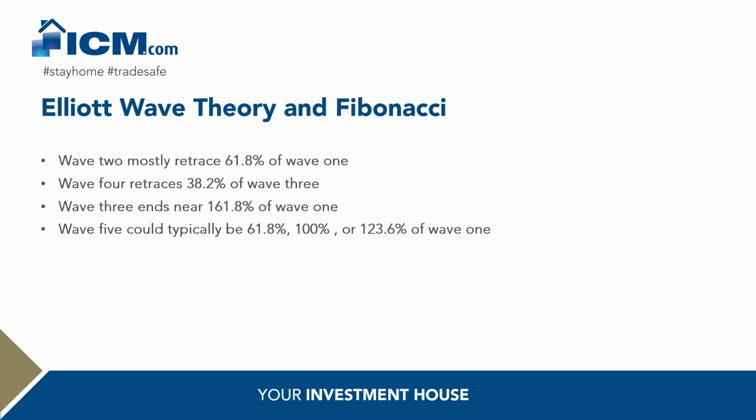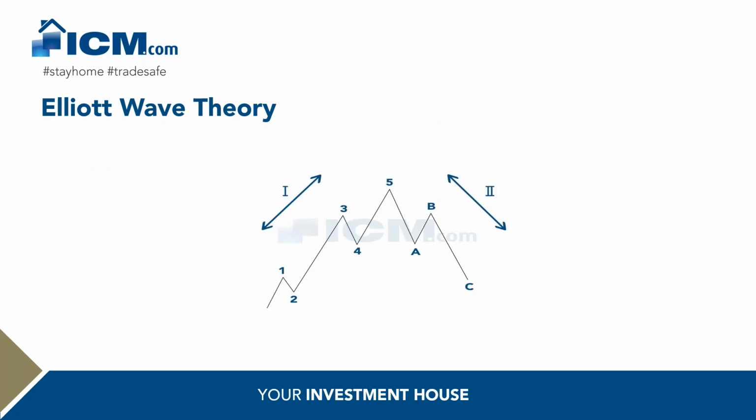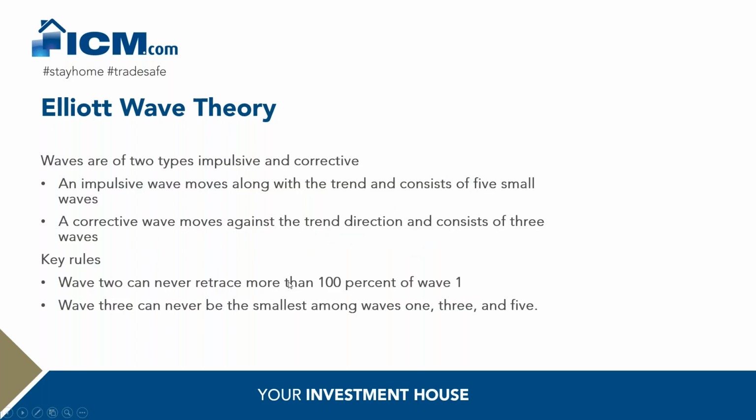Elliott himself noticed that there is some mutual ground between the Fibonacci retracement and extension levels and the Elliott wave theory. Among them, wave 2 mostly retraces 61% of wave 1, which means that if the market is moving 100 pips up, we're going to see a retracement of 61.8 pips down. It can in some cases drop to a 76.4 or 78.6 retracement before moving higher. This is typically the retracement of wave 2 relative to wave 1.